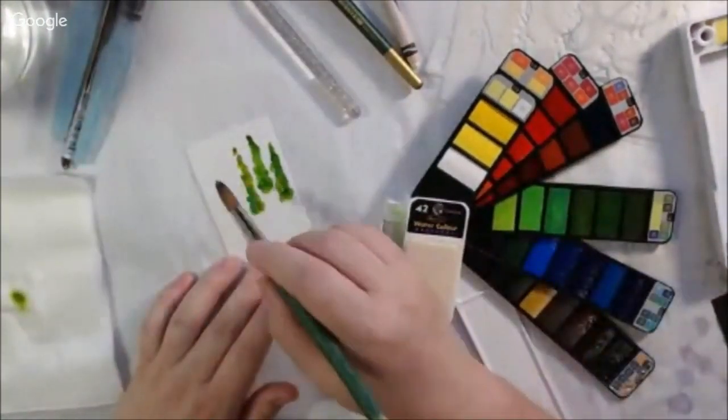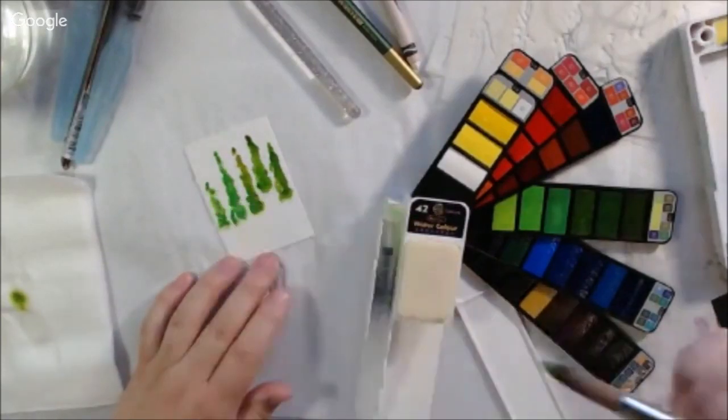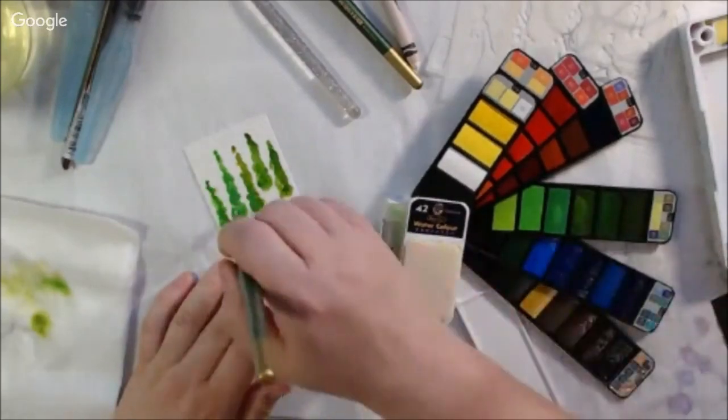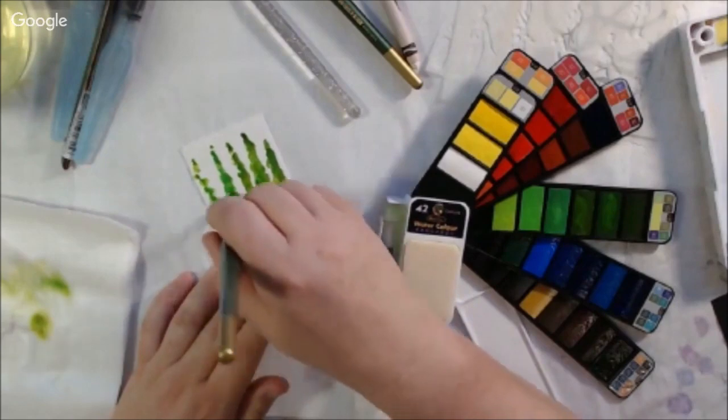It has a lot of colors of green. It has a lot more colors than I expected, and they have nice pigmentation. They're coming right out. I'm using these more professional brushes which hold a lot of water up in the ferrule.